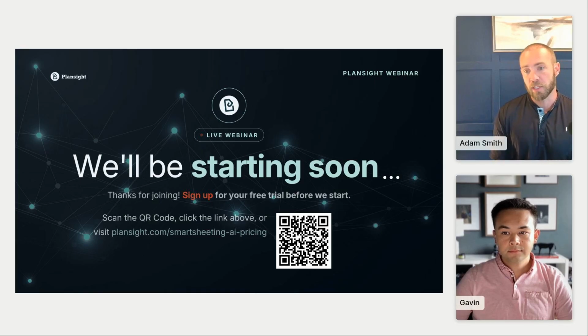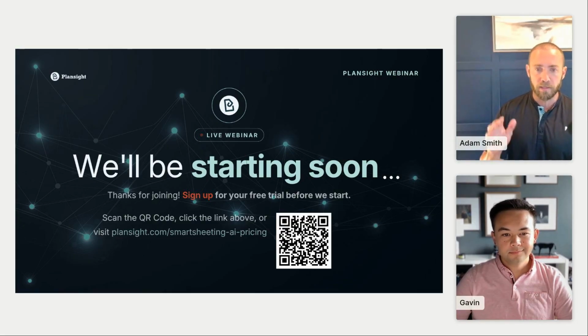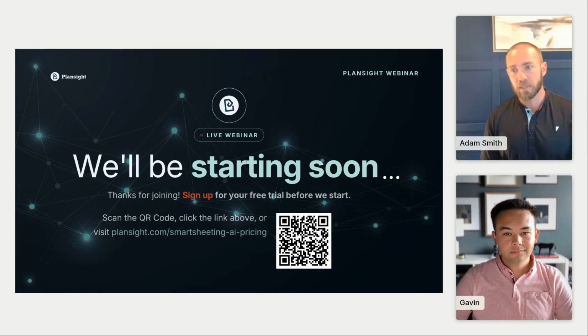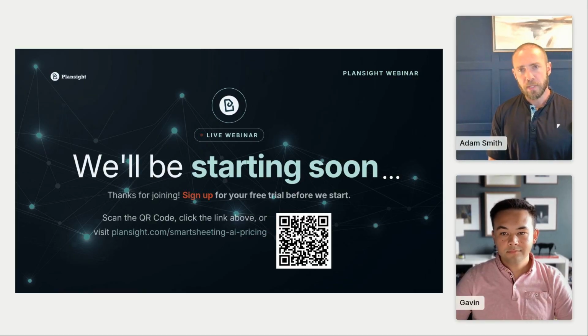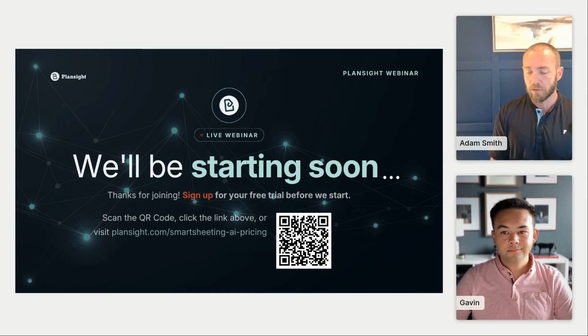And that's where Smart Sheeting AI came from. So Gavin will walk through exactly how it works, but basically you drag carrier documents, it identifies what products are in there, you select OK, and then it exports it into Excel within seconds, right? That was the topic of the email that everyone joined from. So we'll go through that, and hopefully you'll have yours set up with the free trial so that you can do that with some of your own documents.